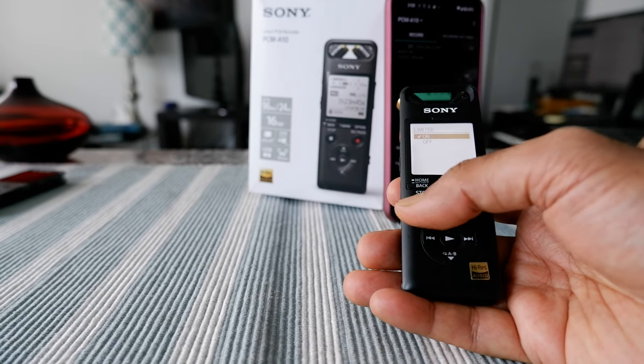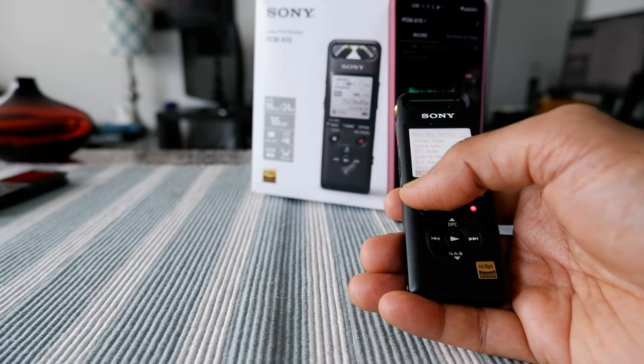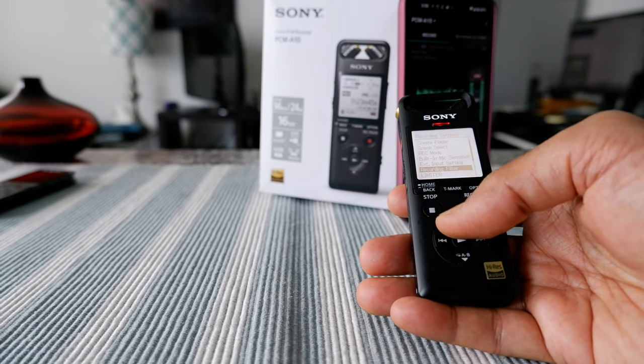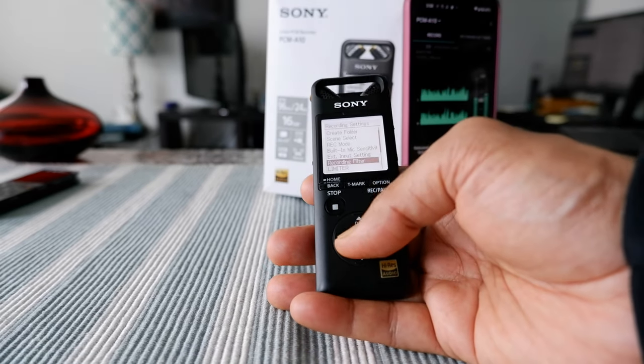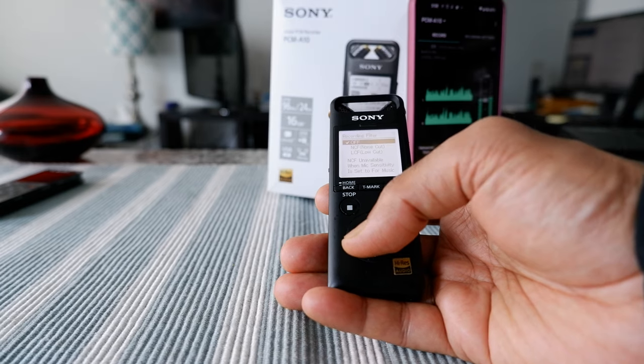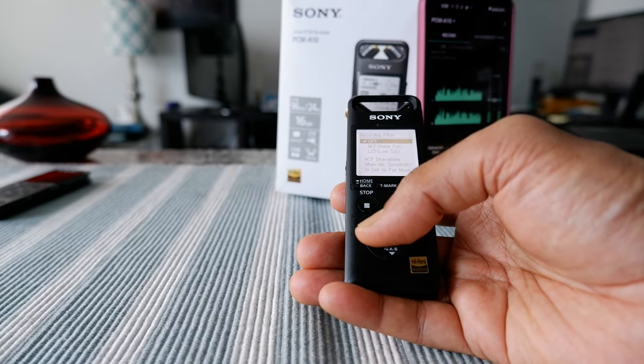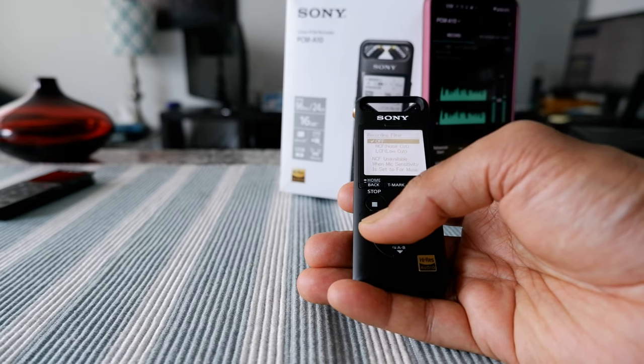So that's a very good feature. And then there's the mic, or recording filter, you can set up, which I didn't. For example, you can see that here there's a low noise cut, NCF, and low cut. These are to reduce wind noise or other ambient noise, but I don't use them.